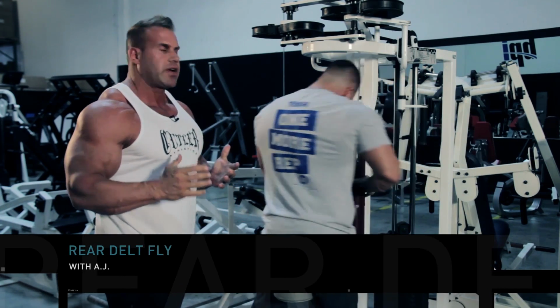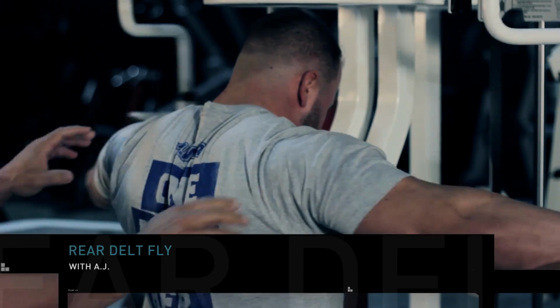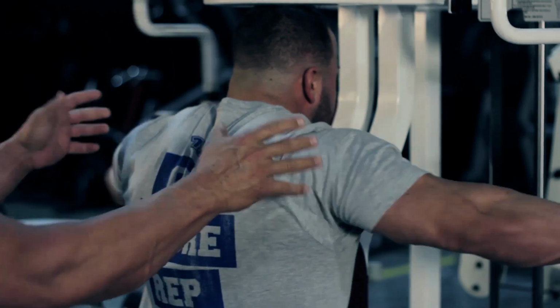Okay, so what we're going to demonstrate here now is very important to have that rear delt development in bodybuilding, okay? He's doing the fly movement, really contracting the rear delt. So we're going to focus on 10 to 12 repetitions, really getting that squeeze. As you see, holds at the top position, really locking that out, really bringing out those delts.